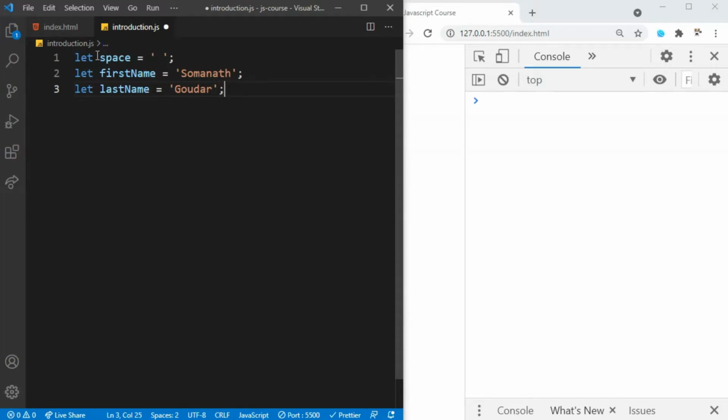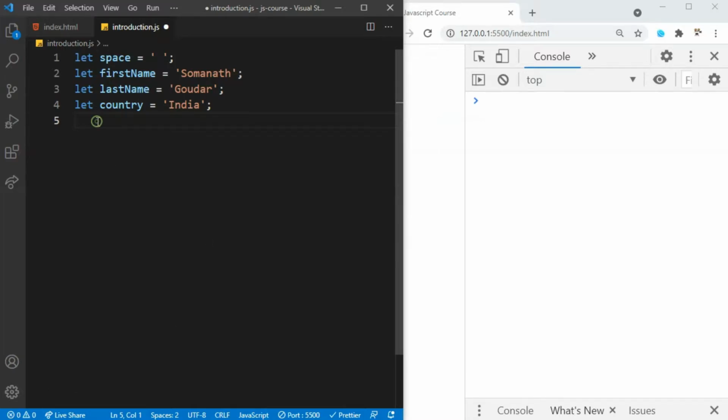Let's see some more examples in this video. Let's also declare let country is India. You can also declare strings using double quotes, not only single quotes. You can also use backtick quotes. Let's use double quotes over here.